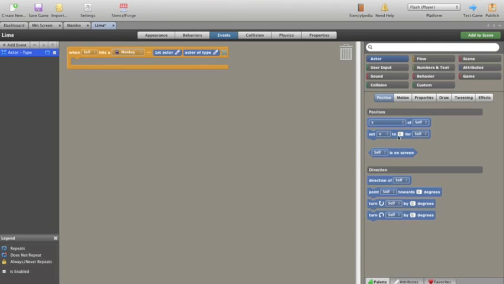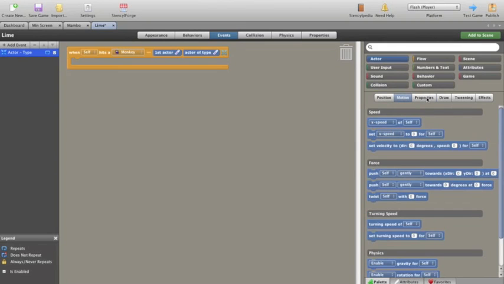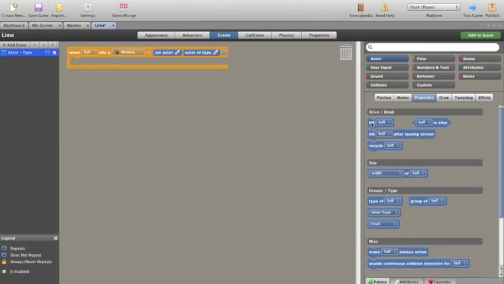And then from that point we need to make sure that it will kill itself. So we go to the properties of this particular actor and find the tile that says kill self. So we go through motion properties. Here we are, kill self. We drag it in and we place it up there. But you will see another one here that says recycle self, and we'll go into this in more depth.